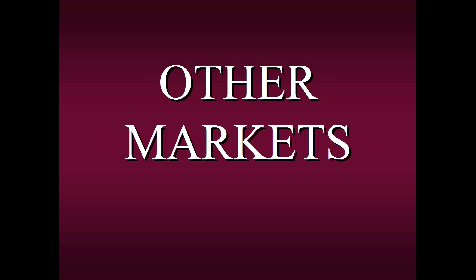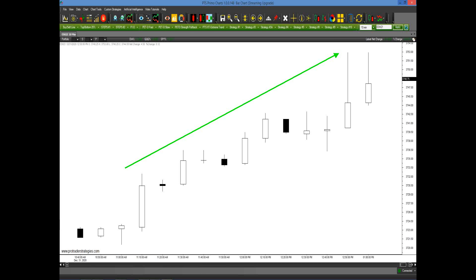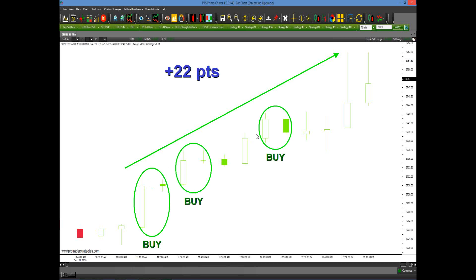Let's look at some other markets because I know a lot of you don't just trade stocks. There are futures traders, currency pair traders, and Bitcoin traders. Here's a 10-minute chart of the e-mini futures — this was on the last day of the year, December 31st. In hindsight, there was a really nice run-up. How could we have taken advantage of this on a 10-minute time frame? We applied the PET-D and we see the bar was red, but then we started to turn green. Well in advance of that trend run, we knew it wanted to go higher. We look for that two-bar pattern right here, right here, right here. Had we taken advantage of the first one, 22 potential points in just about an hour — that's $1,100 per contract, or $11,000 if trading 10 contracts.